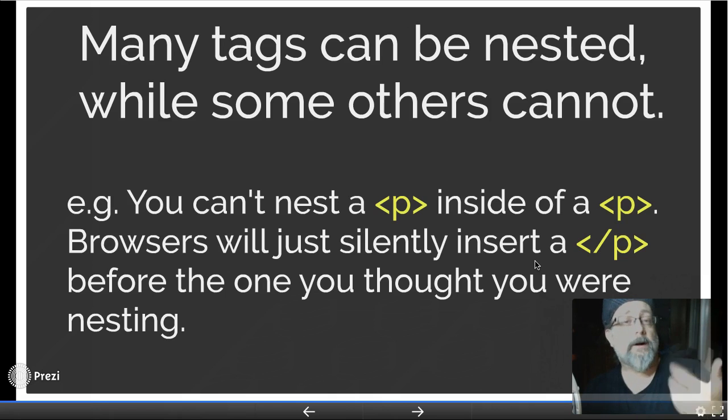It just creates it on the fly when it actually reads your file and then tries to figure out what the content is. So you'll understand that if you thought that by nesting a paragraph inside of a paragraph you were somehow going to get it to look a certain way, there's no way to do that. Okay, but just also get that this is not the only example that does this.